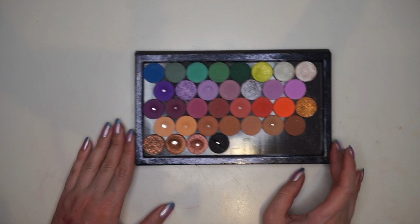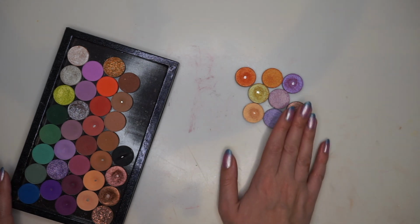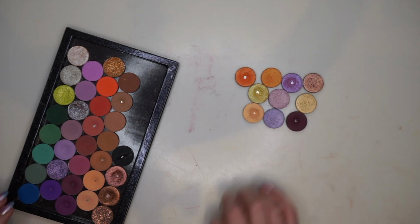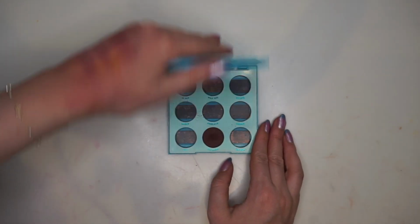So this is the final palette, and so far from this, like singles from palettes and from this palette, I have decluttered these, which are 10, which is really good. So 10 eyeshadows gone, and then on top of that, we also have 2 empty palettes. We have the Mar palette empty.